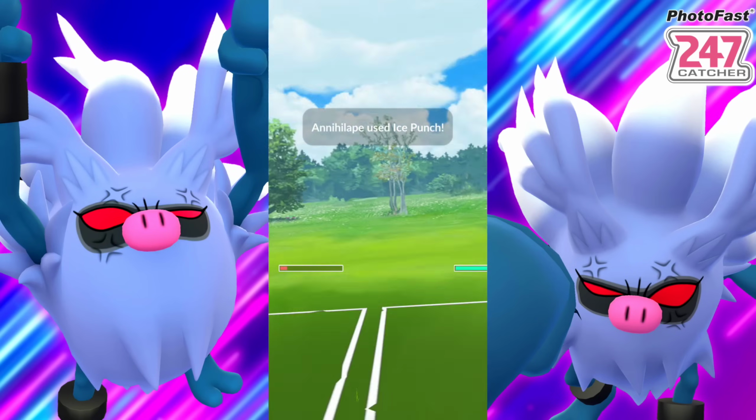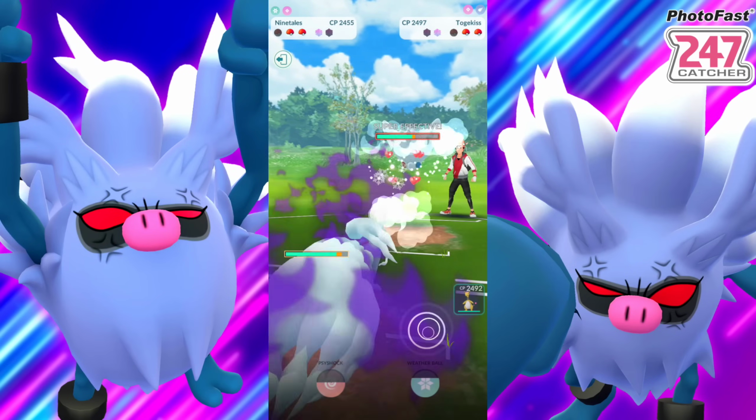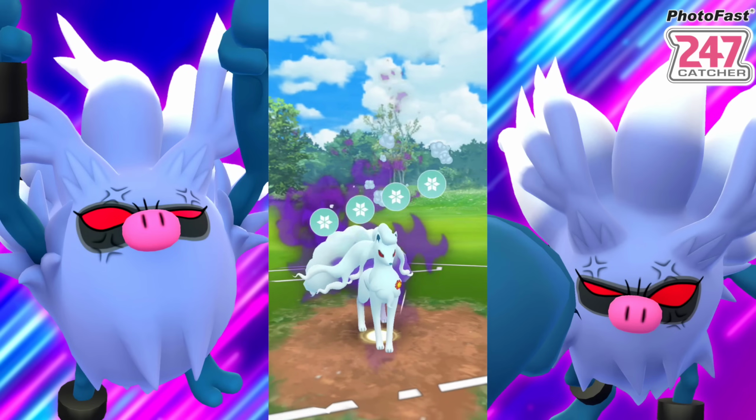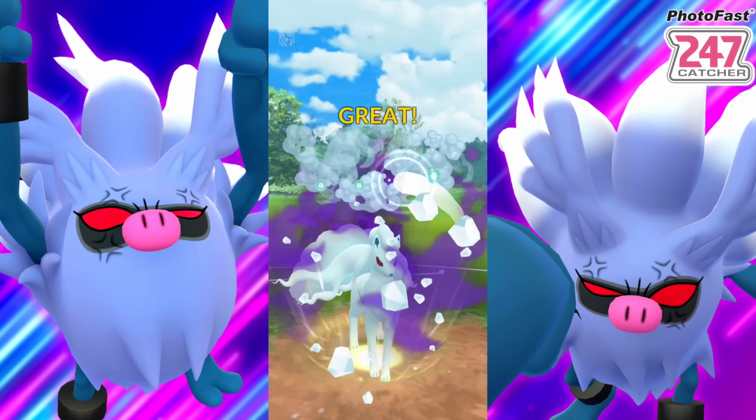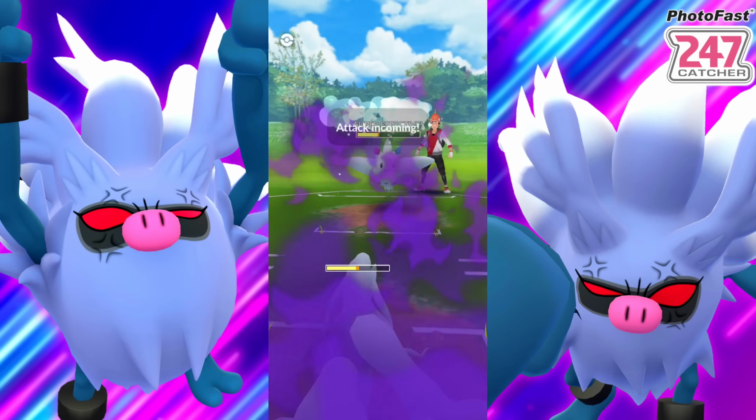But they're bringing in a Togekiss. I have the Ice Punch ready to go, so we're just going to go ahead and throw it. I do believe we have Powdered Snow now. Fantastic. So we're looking great. We're going to go ahead and just throw that immediately here up against that Togekiss. And we're going to be getting their last shield here.